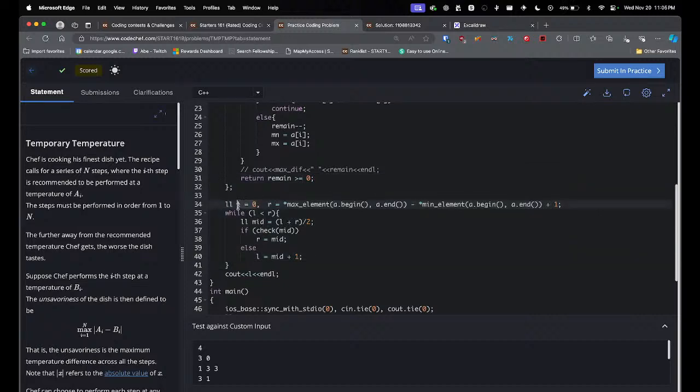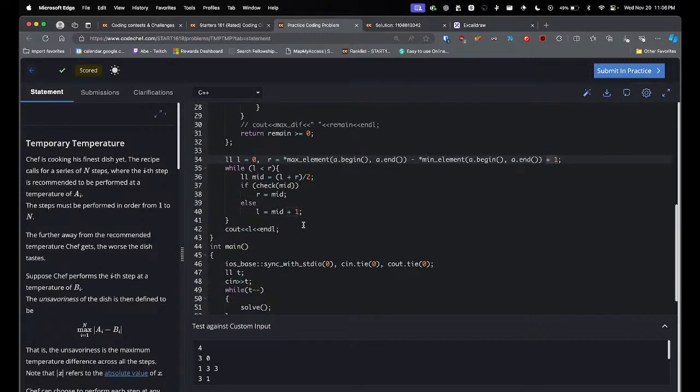My L can be at minimum 0 and at max it can be max minus min. This is the maximum value. Max among all, min among all, and this type of binary search you do one extra from the possible values. That's why I do plus one here.